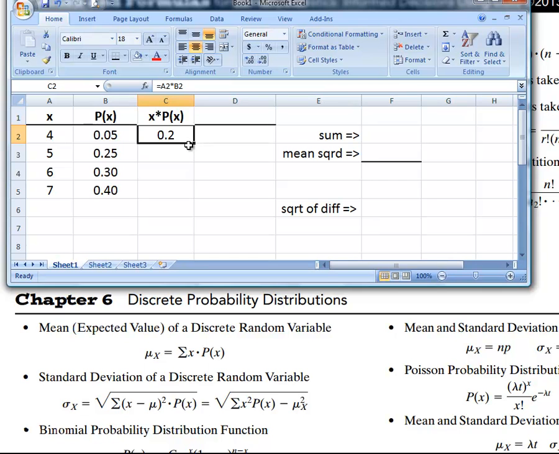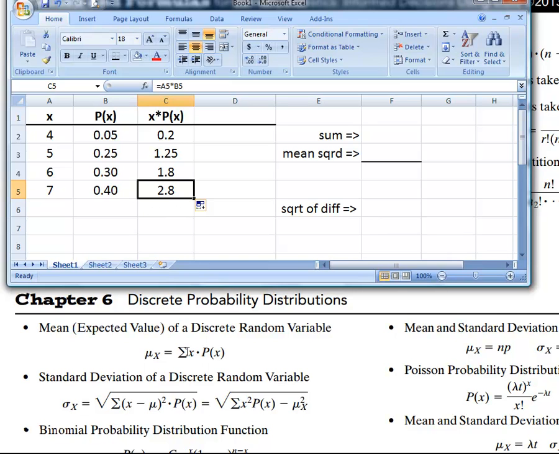Now the beauty of Excel is that I don't have to retype that formula every single time. I'm just going to grab, I'm clicking on cell C2, which has the formula in it for this particular row, and I'm just going to grab the bottom right corner of that, do you see it turns from a white plus sign into a little skinny black one there? And I'm going to drag it on down, and it automatically generates the correct formula for each of these rows. That's pretty cool. Okay, so now I've got 5 times 0.25, there it is. I've got 6 times 0.30, there it is, etc., etc.